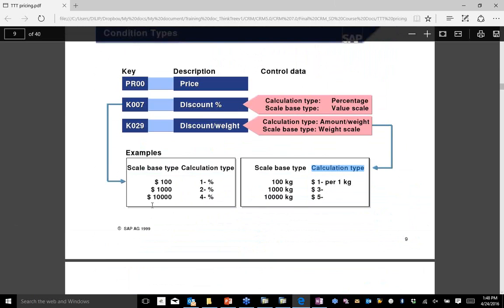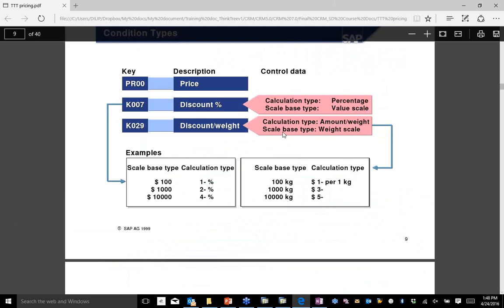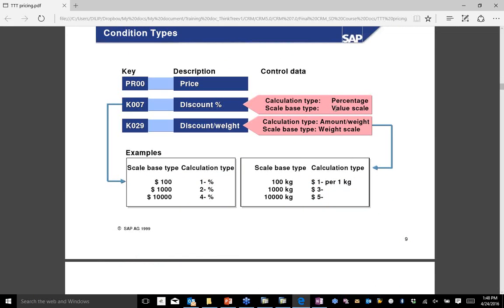Here the base type is value. So if I have an order of $100, you get 1% discount.